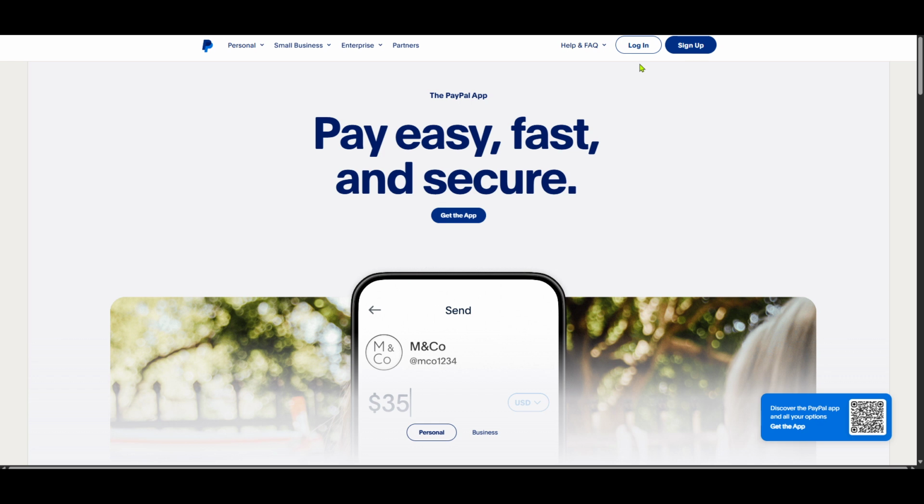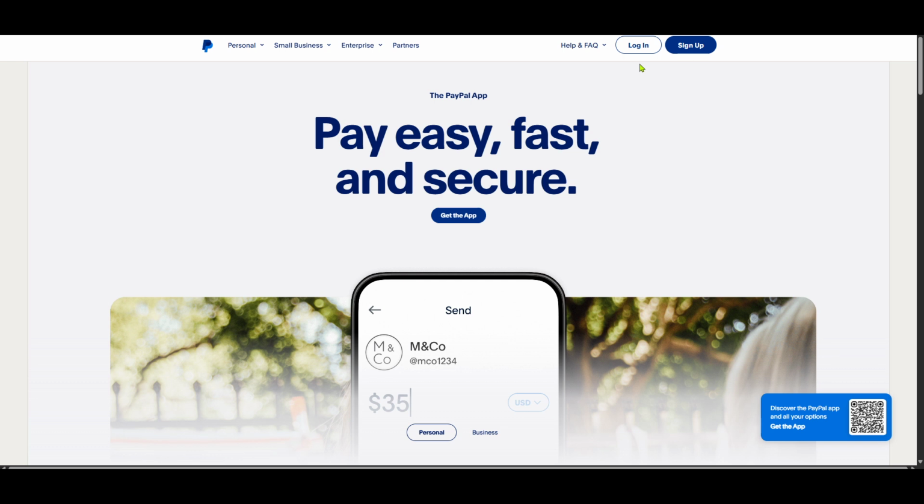Once you're logged into your PayPal dashboard, you might see a prompt asking if you prefer to receive security codes via WhatsApp or a regular text message. Choose your preferred option to receive the security code. This step is crucial as it ensures you're the one accessing the account. Enter the code once you receive it so you can successfully proceed. With the verification completed, you will be directed to your PayPal homepage.